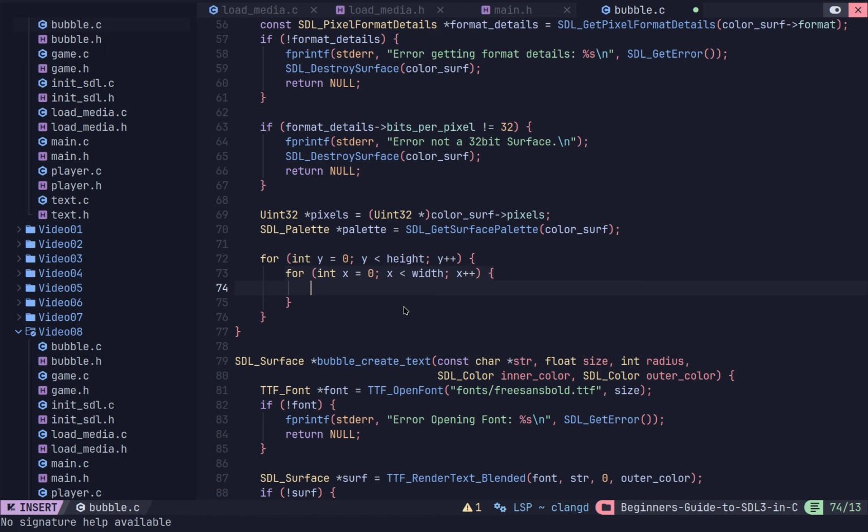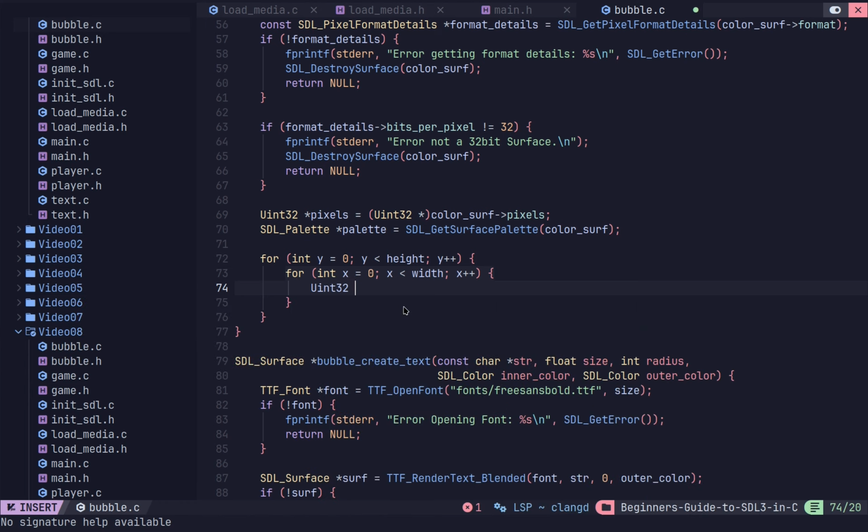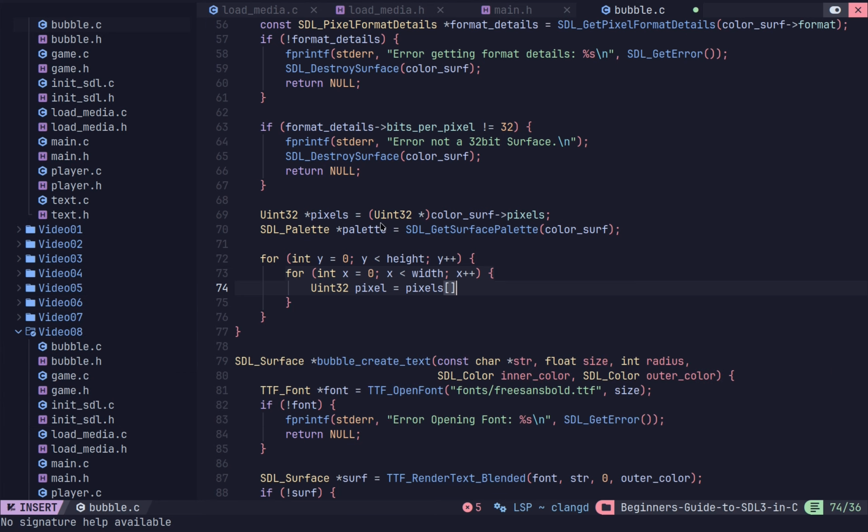So we're going to get one of the pixels out. We're going to cast that one pixel. Or not cast it, sorry. It's already been cast. It's a Uint32, and we'll call it pixel. It's from the pixels array that we got right here. We could have just plopped this in here as well, but this is not actually a 2D array, so we have to do the math on this. So this is going to be y times width, or width times y, either way, and then plus x. That's because it's not a 2-dimensional array, it's a 1-dimensional array. So that's how you do the math on that.